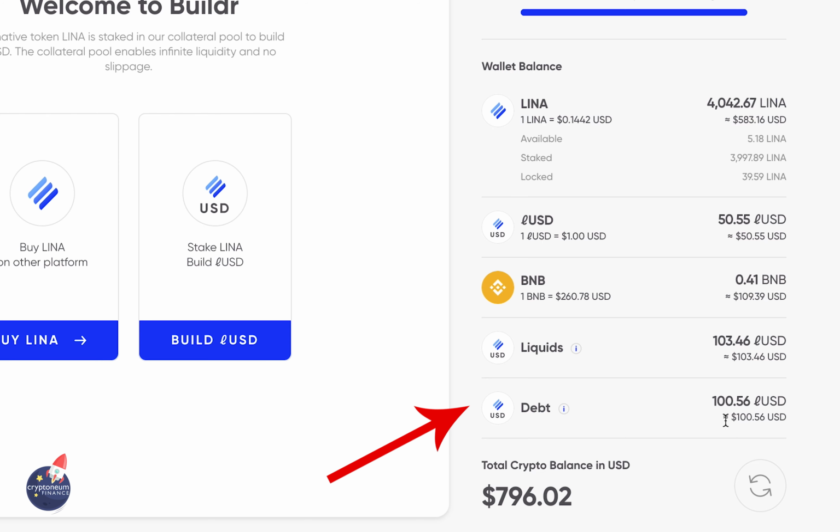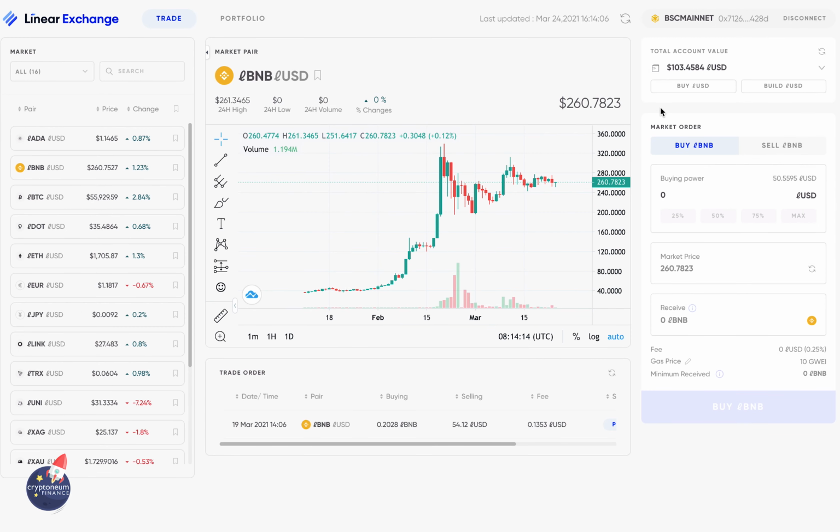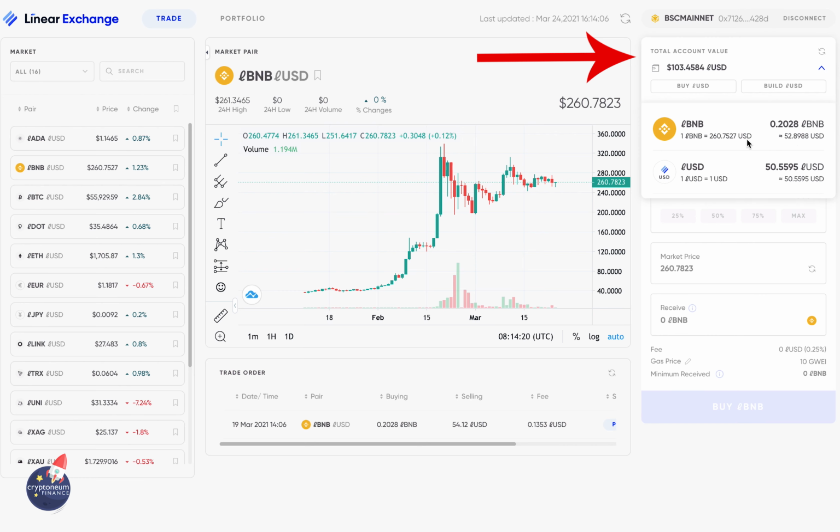Right now mine is a little bit lower because the asset that I bought has actually gone down in value, and the asset that I bought was actually the Binance coin last week. So if we go over to the exchange, we can see right here total account value is up here, and then once you bring it down, this is the Binance coin that I bought, the amount that it's equivalent to, and the LUSD that I have available still to spend if I want to go ahead and speculate on one of these other assets. But for now, I'm happy just leaving it there. It's perfectly fine. I'm not going to just buy anything just yet.